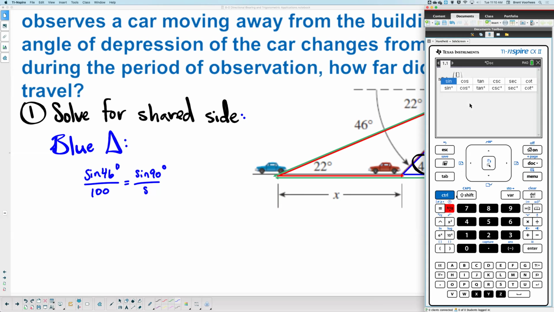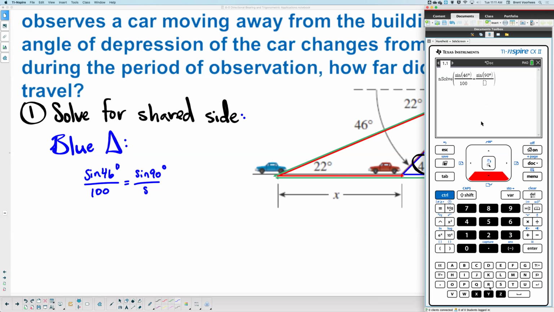Control divide. We're going to do sine of 46 degrees over 100 equals sine of 90. By the way, shortcut today. I'm going to say these a bunch of times until you get it down. 90-degree values. We're going to have a lot of 90s. If it's sine of 90, that reduces to become a 1. So anytime you have a sine of 90, you can just put the number 1, that's fine. What is sine of 90 going to equal all day? 1. Not just today, but always. If it's cosine 90, it equals 0. So this is a little shortcut.